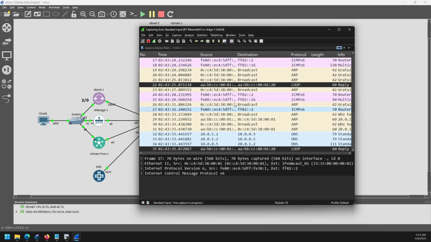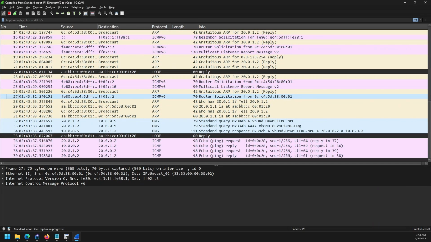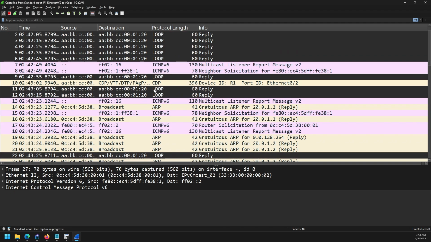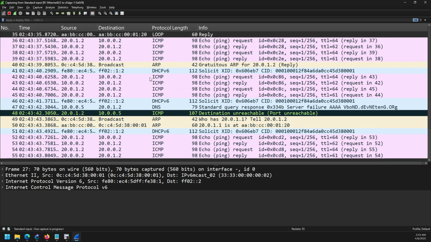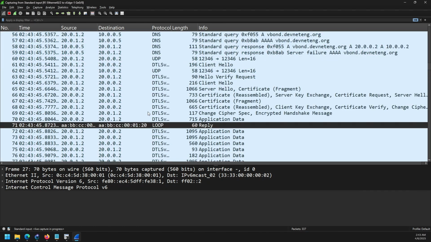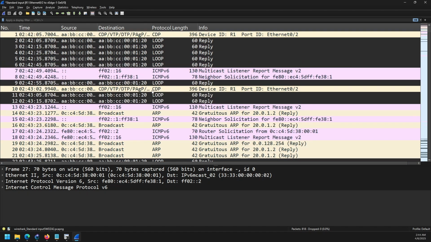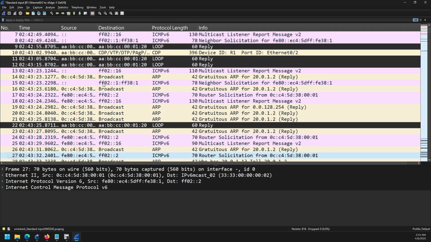So at this point, as you can see, let me increase the size. You can see the DNS queries and the DTLS tunnel. So let me stop it, because once I see DTLS, I know that the query for the vBond domain is up. Then we've been able to resolve the entries for the vBond, and we've been able to communicate with the other controllers as well.